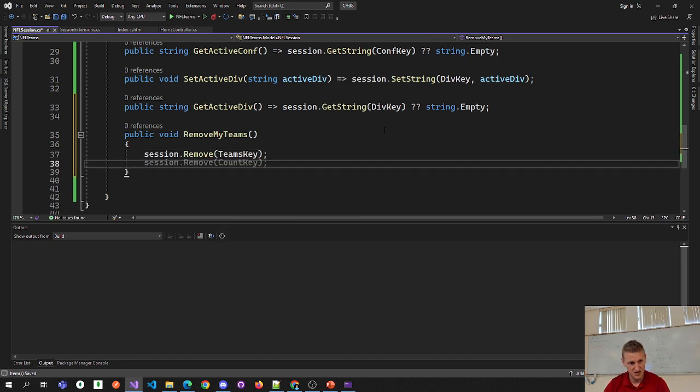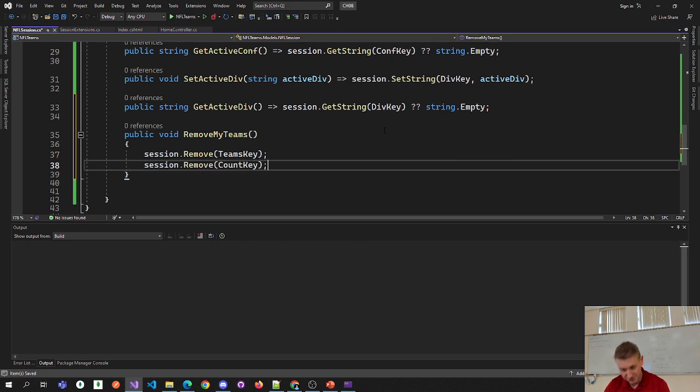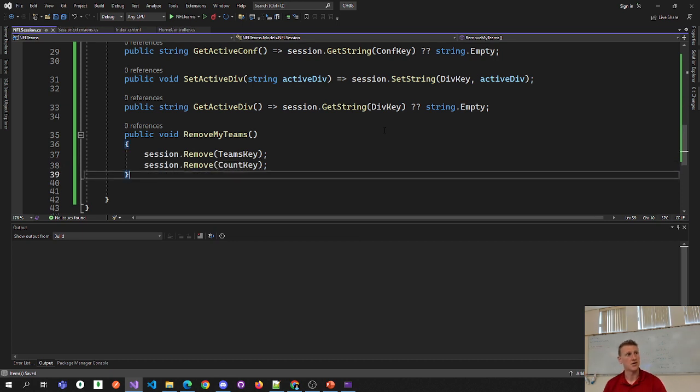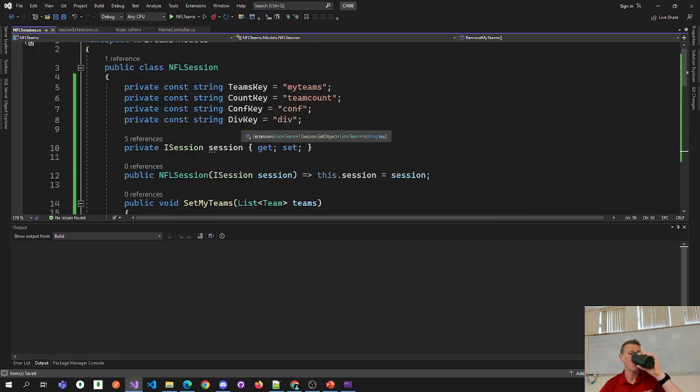So that removes the teams key, that removes the count key. So that's our wrapper class.